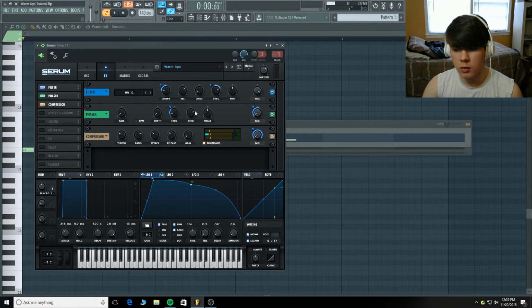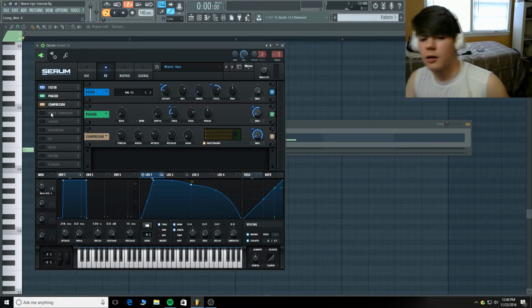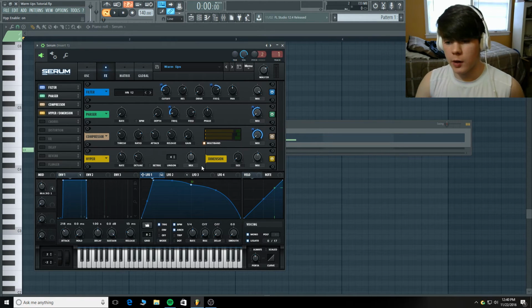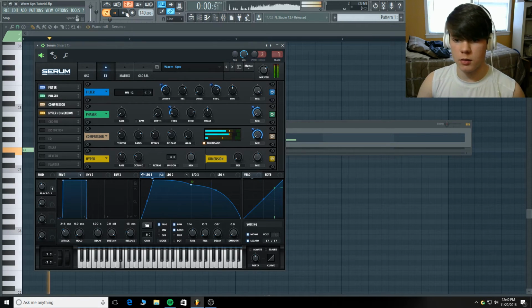And now let me turn it all the way up. You're getting some weird compression, especially in the sub area when it's sliding down, and I didn't like that. This helped clean up the sound. Hyperdimension, if I remember correctly, because I didn't make this recently, but this is extremely important. Let's give a listen to this.